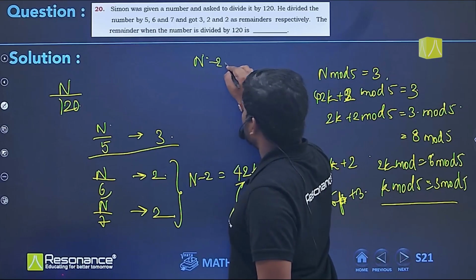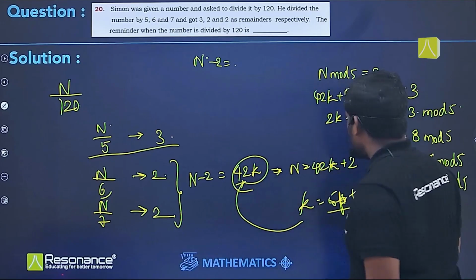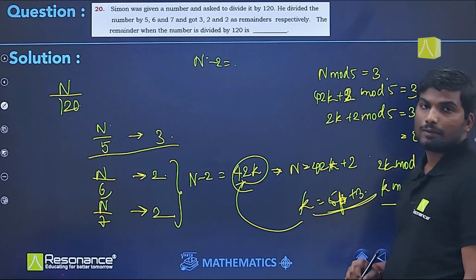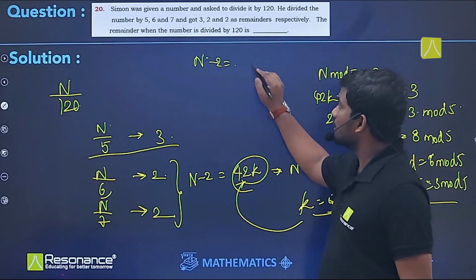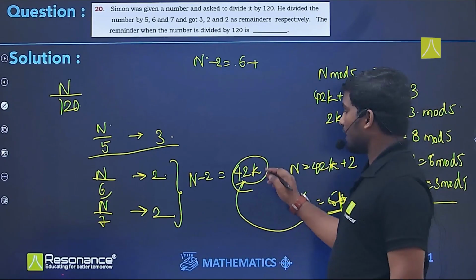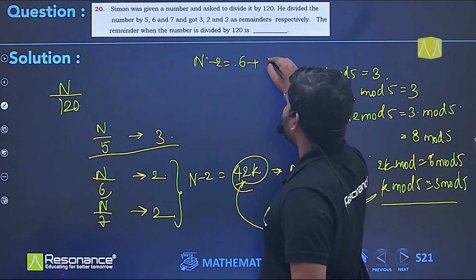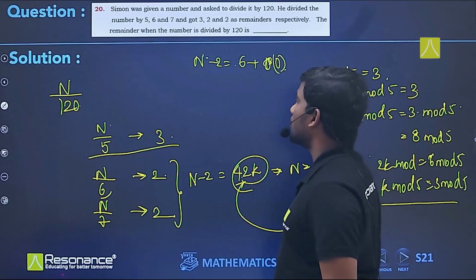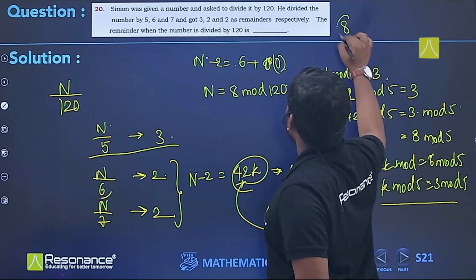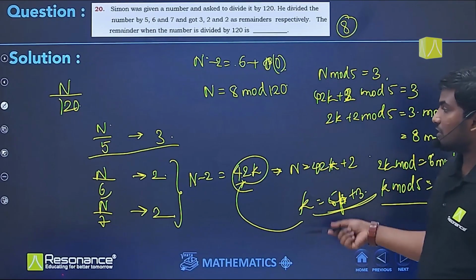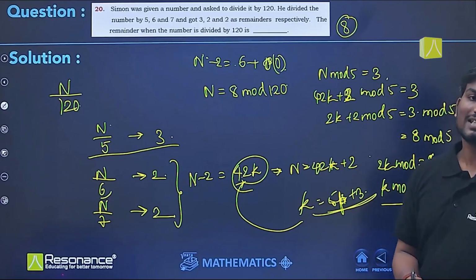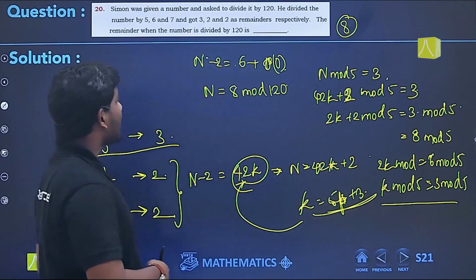N minus 2 equals 42k, that is 42 into 5p plus 3. So 42 into 3 has what? A 6 is separate. So 6 plus 120, plus obviously 5 into 42, that's k tends to be some natural number. So that is a 120 multiple again. So there the mod results 0. So n equals 8 mod 120. So this answer would be 8. Got it? Like we just took the LCM. When the remainders are same, you can just say n minus that particular remainder has the factors of f1 and f2, and from there on we proceeded.